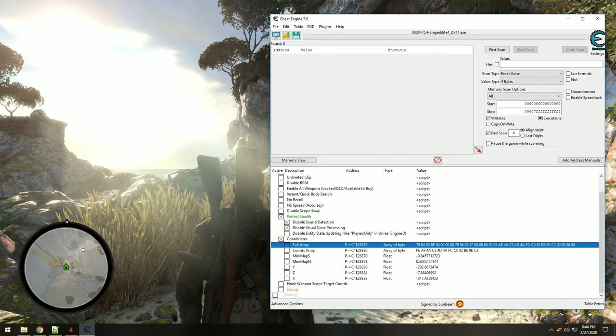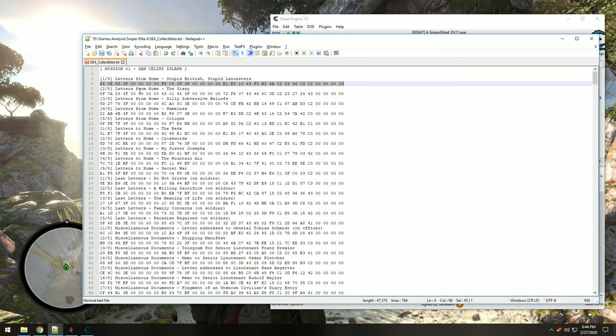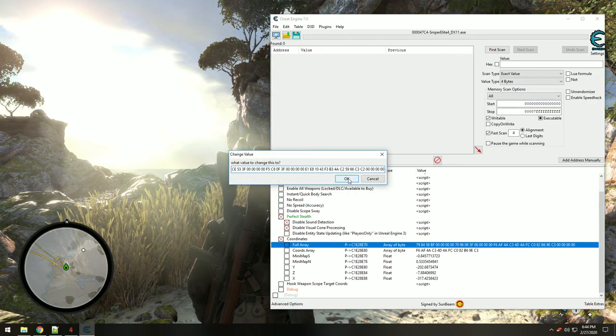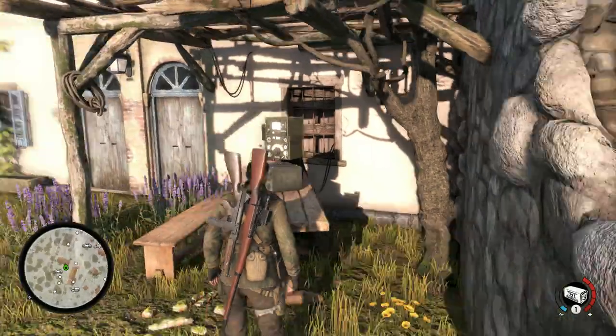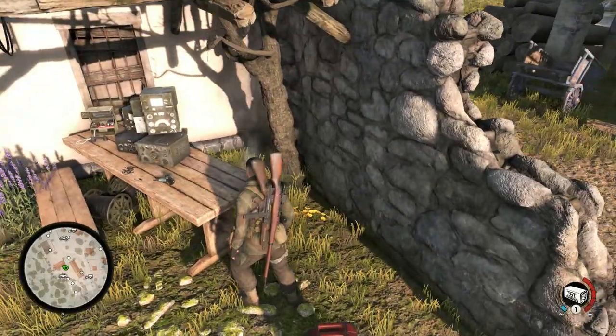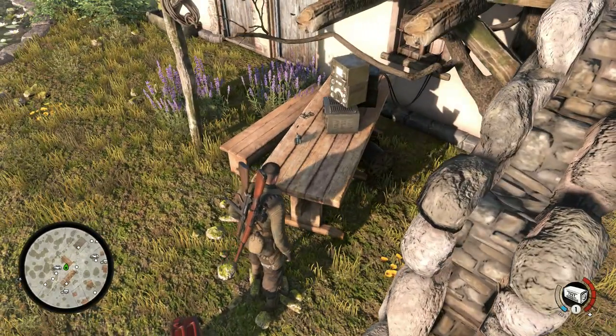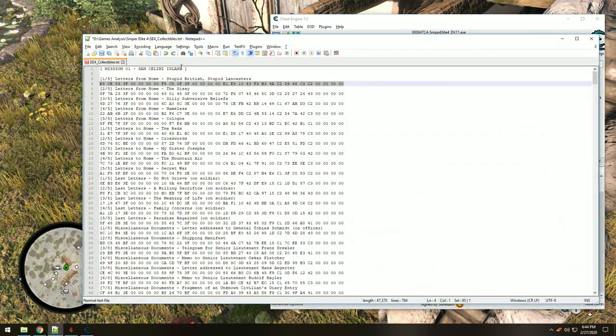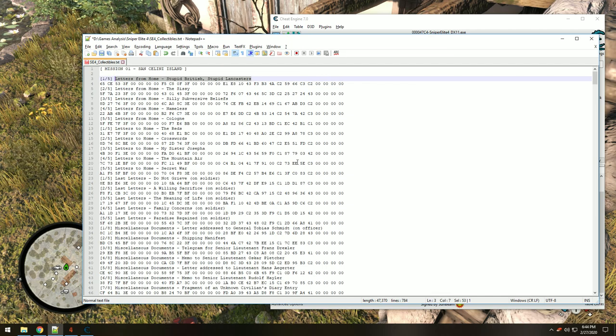Anyway, now we want to go to the location of where we would find Letters from Home, stupid British, stupid Lancasters, right? So what we do is we copy this, we paste it here, and if you take a look in the background while I press OK, you'll see the player teleport. There we go. So normally here on this table, you would find a document that you can pick up. And the document is basically this. Letters from Home, stupid British, stupid Lancasters.